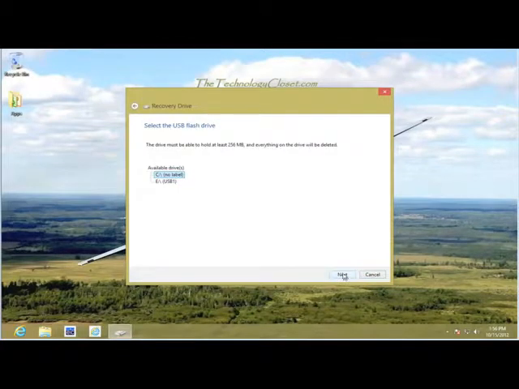We are now preparing the drive. Now this is critical. If your computer has what's called a solid-state hard drive and you have a USB key installed, be careful. Your solid-state drive will be listed as a USB drive. We don't want you to select that because it will erase your drive. Instead, select the USB key. You should know where this is before you get to this point. I know ours is labeled USB 1 and it's the drive E. I'm going to select Next.